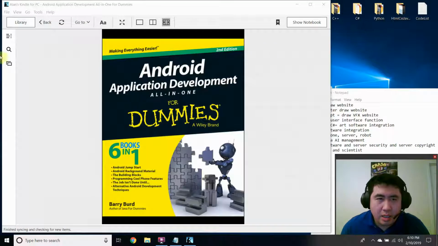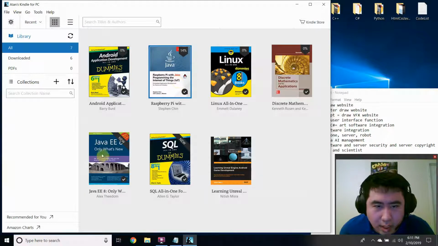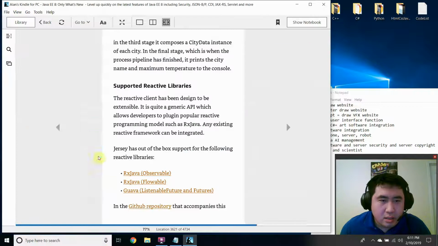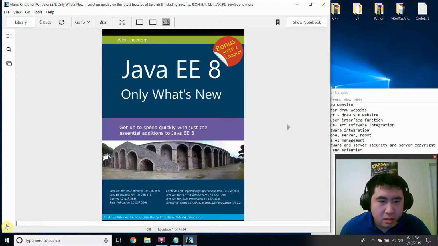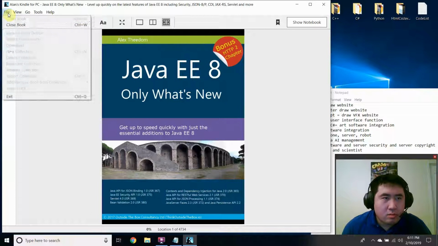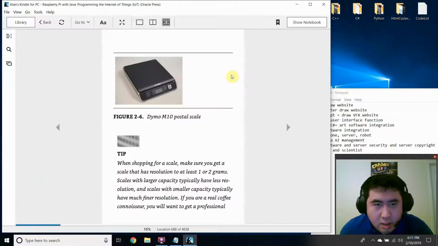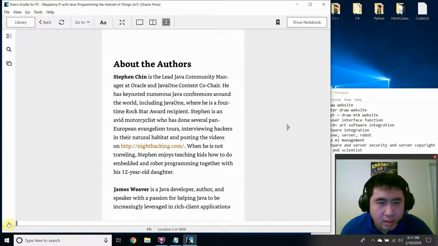Well, this is Java EE, which comes from down this textbook. Yeah, see, HTTP. Before I said HTTP, but it's something different that I'm not sure what it really does yet. And this is the Raspberry Pi that I'm seeing that makes the robot.